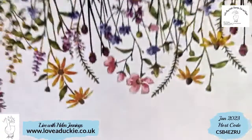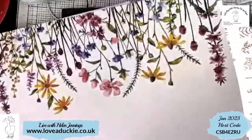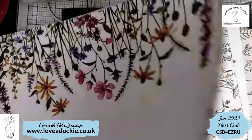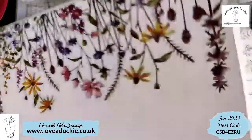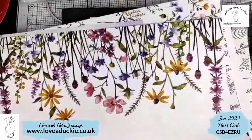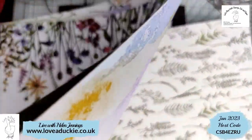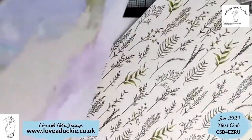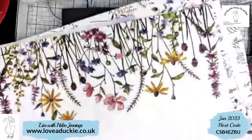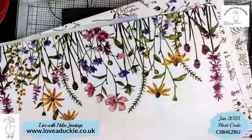Cut it in half, cut it into sections. It's got a big floral print on that one, with again those sort of watercolory washes on the back. And this one is just all green foliage, got a really pretty fresh freesia on the back.